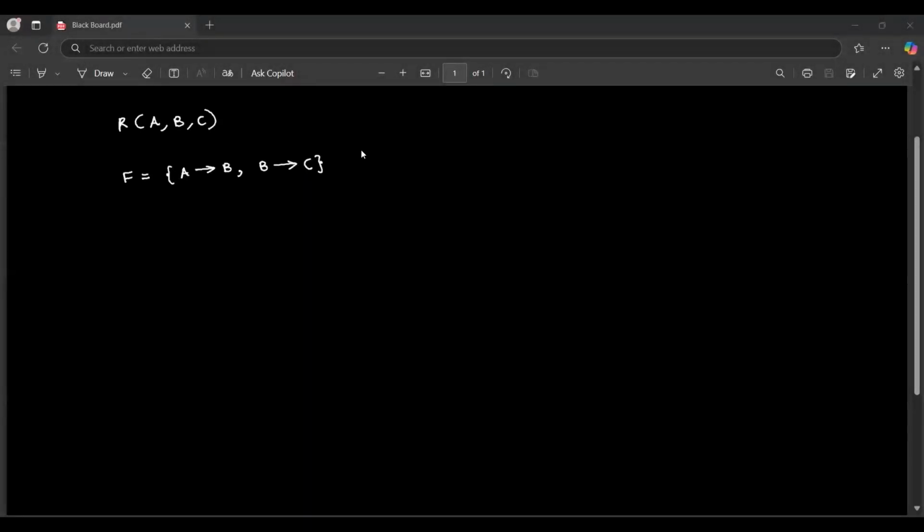We have studied the Armstrong axioms, so I wanted to do some practice questions other than the ones I already discussed in the video, because we will be needing this for normalization. So we'll do some practice questions. The question is simple: we have to find out the candidate keys. We will look at some scenarios and find out the candidate keys.